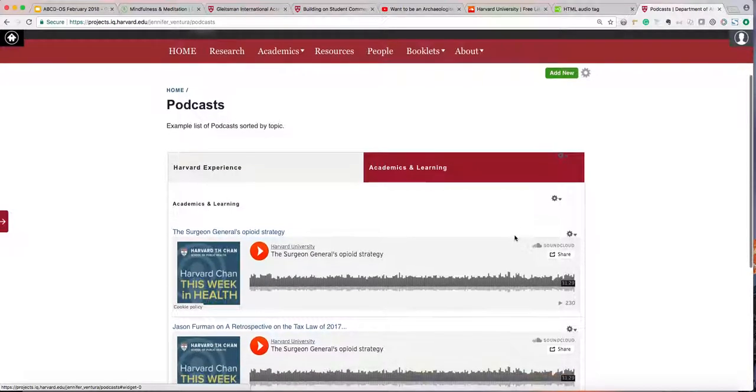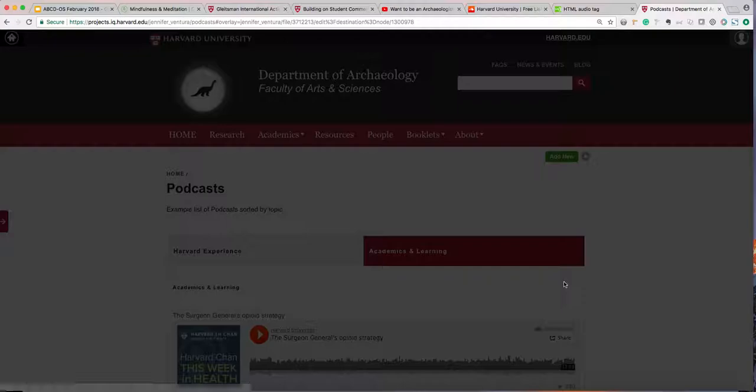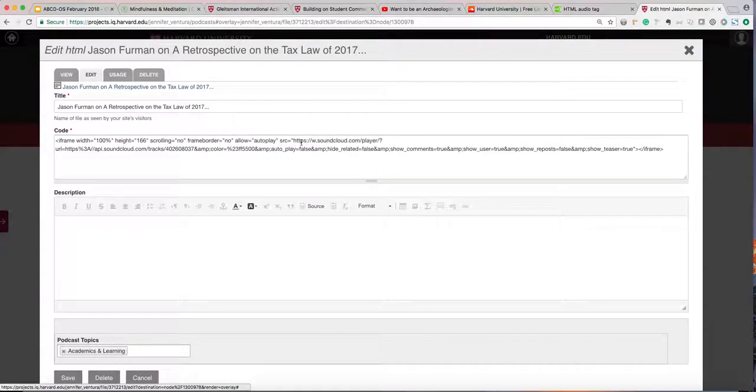Now if we look at one of these, let's go to edit one of these. I'll edit this, for example. So is this an oEmbed or is this an iframe, first of all? What do you think? iframe, right. This is what OpenScholar considers embedded media, not audio, in the list of file settings.